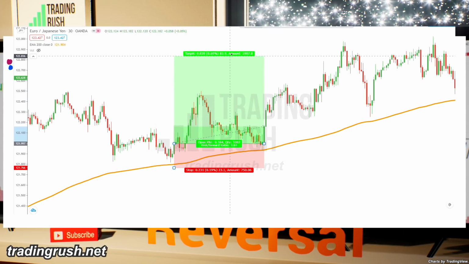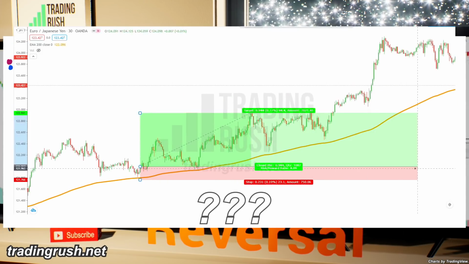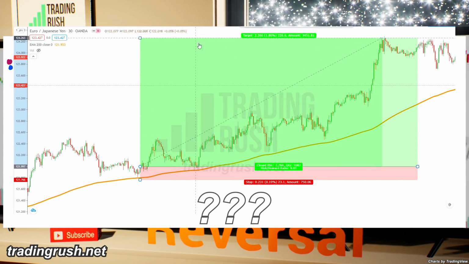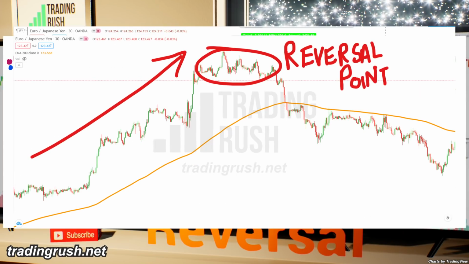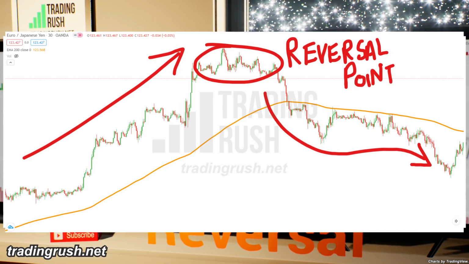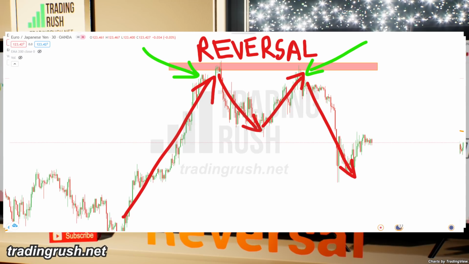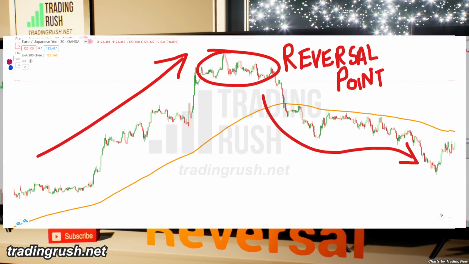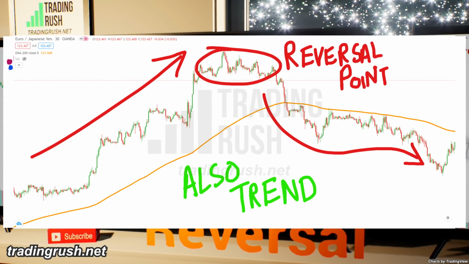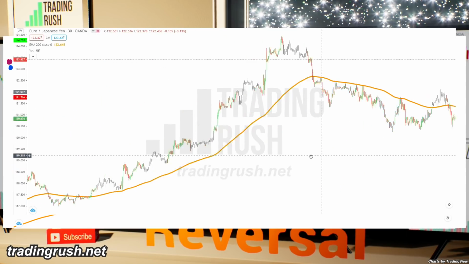Since trend is your friend, instead of trading against your friend, what if I told you that you can call yourself a reversal trader while trading the trend at the same time? Because that's what many professional traders do, especially the ones selling the courses. Don't get me wrong, there are reversal traders who trade actual reversals and make profits. But then there are traders who will trade reversals and trend at the same time. This is one of the most effective ways to catch the big move in trading.